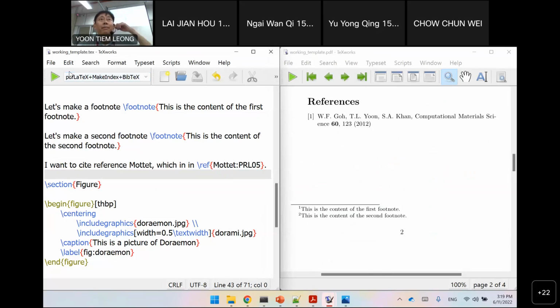Yeah, it should be cite. Oh yeah, it's a very stupid error. It should not be ref, right? It should be cite. Ref is referring to the symbolic referencing. When I cite, I should say \cite the reference. So that is the confusion I have. Thank you for reminding me that.